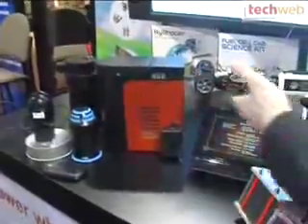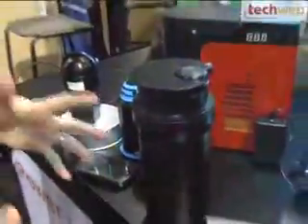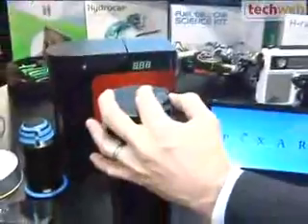Taras Vankovic, you're the co-founder of this company, and you're showing some incredibly innovative solutions here that are just powering up devices that require normal electricity — with water. How do you do it? This is a generator that we've put together, which is basically using a cartridge. This cartridge can be stored for quite a long time. It just uses water to generate electricity. Here's the cartridge, and there's a cap — it almost looks like the gas cap on your car.